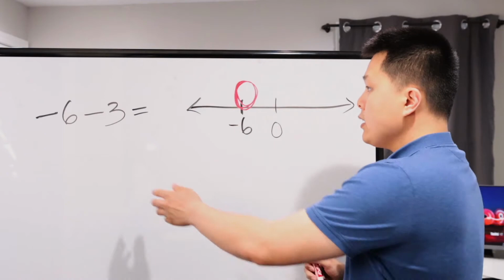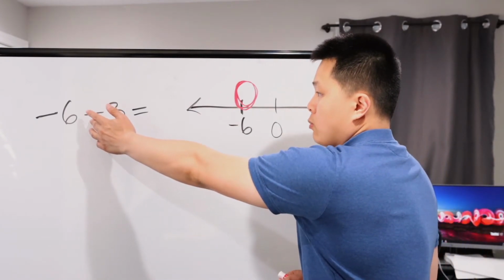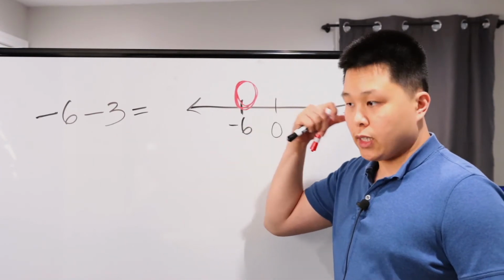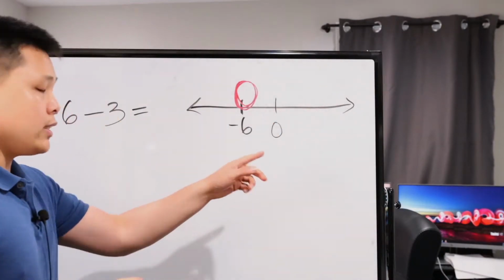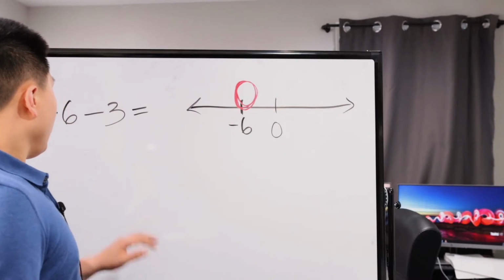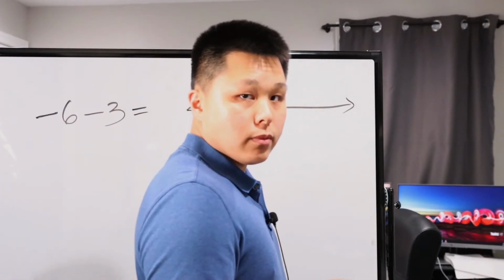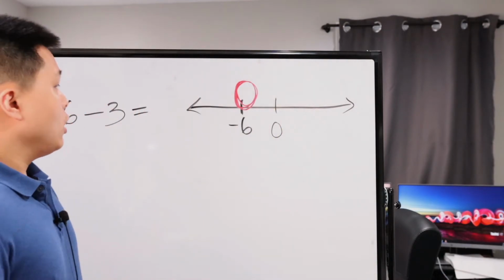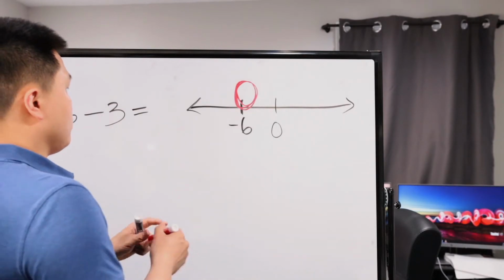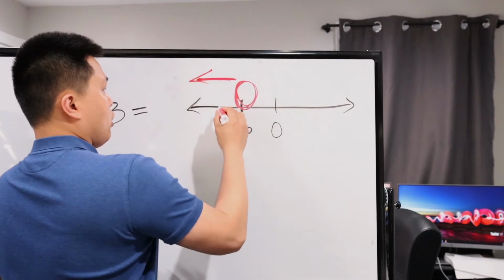Now, the next thing is we have a 3 and we're subtracting 3. Well, we can assume that this is just like subtracting a positive 3. That's fine. So our 3 is positive. We're going to be facing the positive side, the right side. So I'm going to stand right here. So I'm facing this way, right? Now we're subtracting. So rather than going forward when we're adding, we're actually going backwards. So you're facing this way, but you're going to go backwards this way 3 times, right? So you're going to go backwards now 3 times.